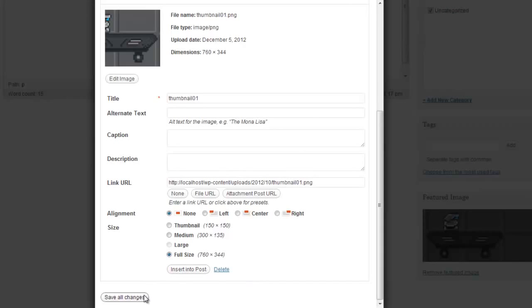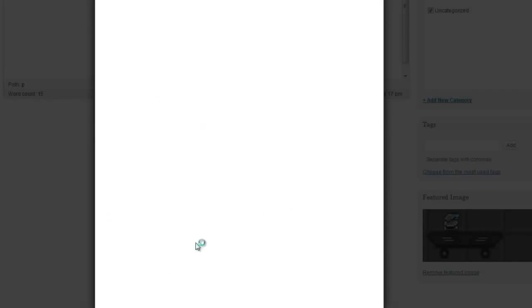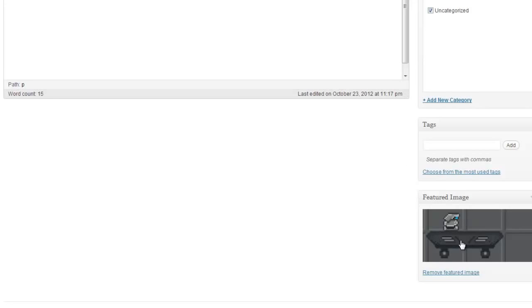Alright, then we can save all changes. Might as well save that size. And there it is. So now we can actually grab that image in WordPress behind the scenes and place it where we want to place it. So like whenever we're defining the area for our game list, and we have the description brought in, we have the title brought in, now we just grab this thumbnail and place it to the left side of all that stuff, and we have a very neat looking list of games.